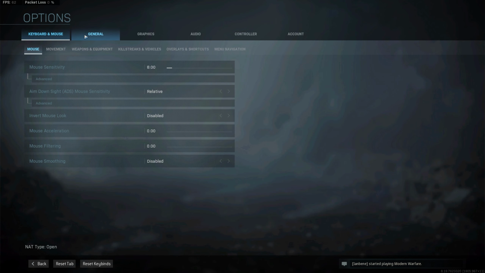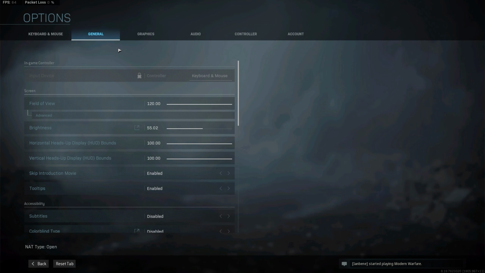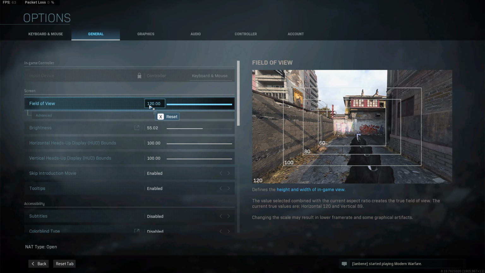But moving back to the PC side of things, and when we go over to general, this is for my PC players. Field of view, let's go crank that bad boy up to 120. I'm going to tell you exactly why. Unless your PC cannot handle it, 120 FOV lets you see a lot more than the average FOV that the game gives you. Now the game gives you an FOV of about 80 to 85, so it's about this little square here. So this is how much you see through the peripherals of your character.